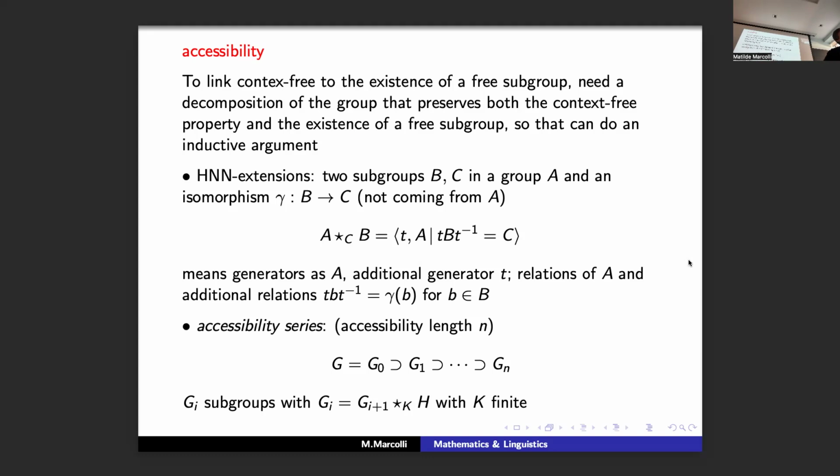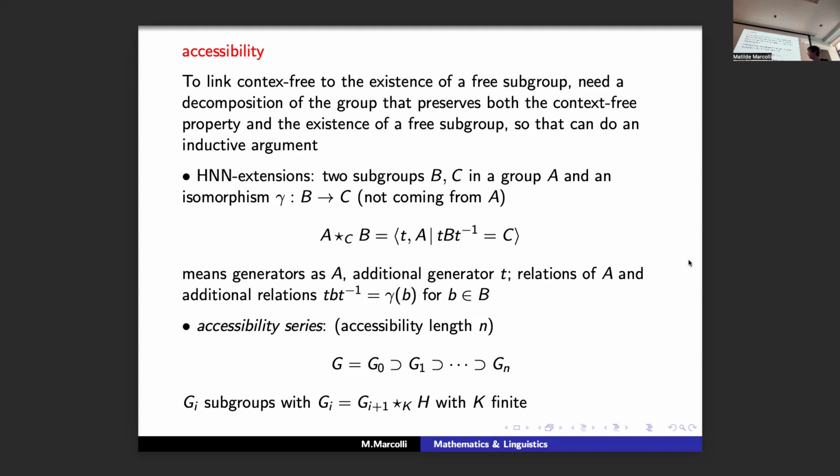Okay. Sorry, is this the same as what you use in the von Kampen theorem for the amalgamation problem? Yes, I think it's pretty much the same. I mean, the notation is the same. The way that you want to use it here is to have a way of splitting your group into pieces. Yeah, that's it.